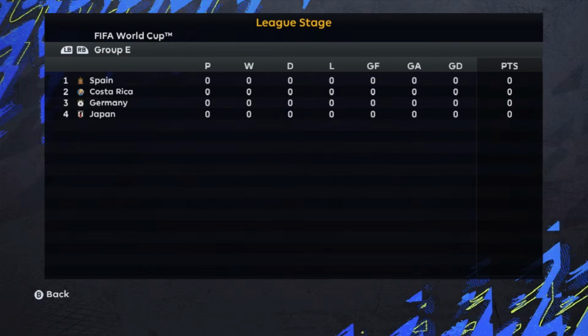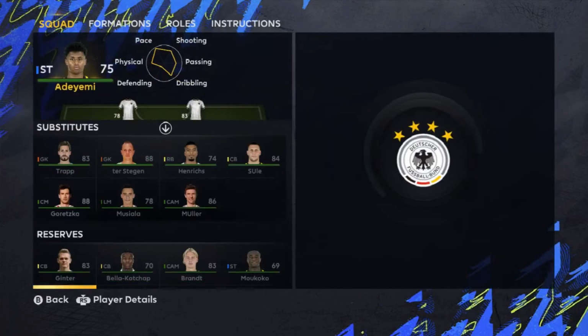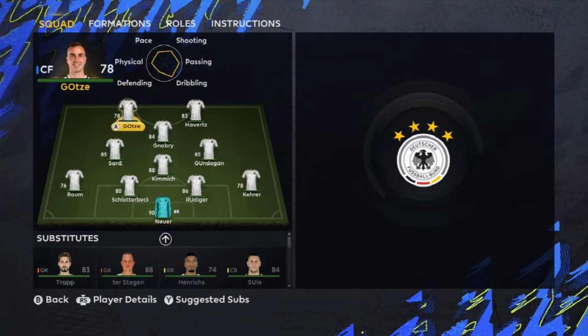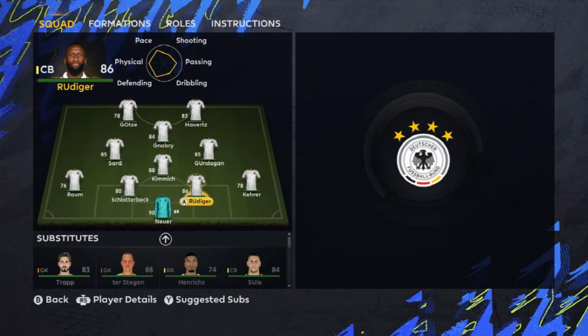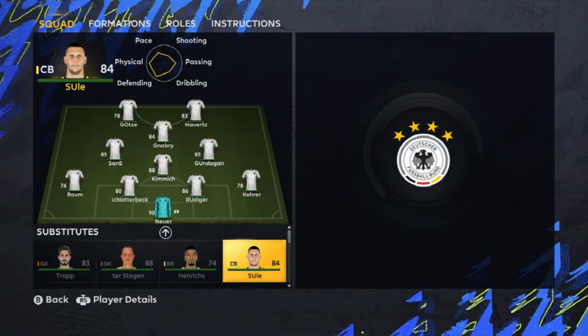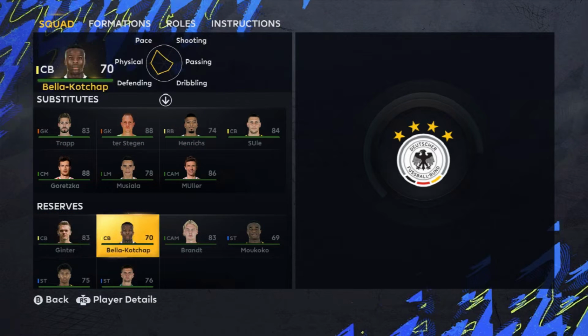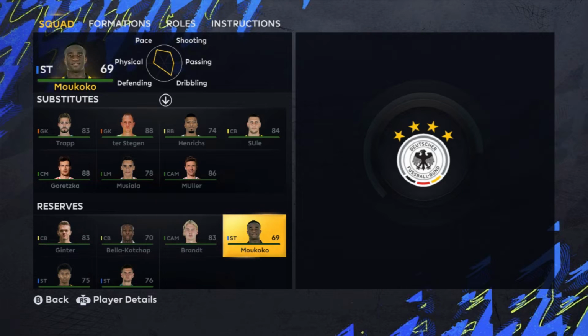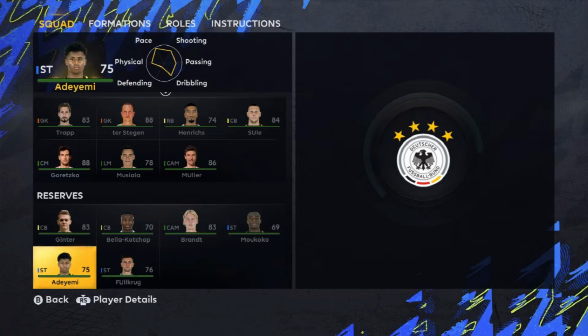Okay, now we have to play through the match. Line up the squad. Let me see what the squad looks like. Mario Götze, Havertz, Gnabry, Sané, Kimmich, Gundogan, Kier, Rudiger, Schlotterbeck from Borussia Dortmund, Trapp, Ter Stegen, Endrick, Süle, Müller, Musiala, Goretzka, Ginter, Brandt, and Adeyemi.